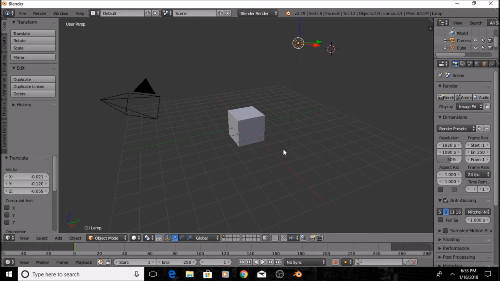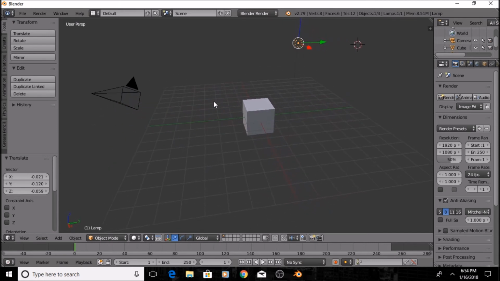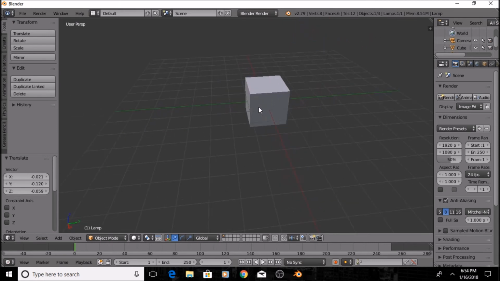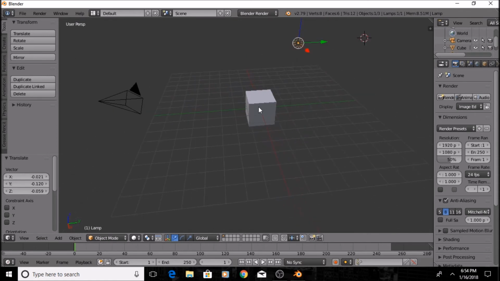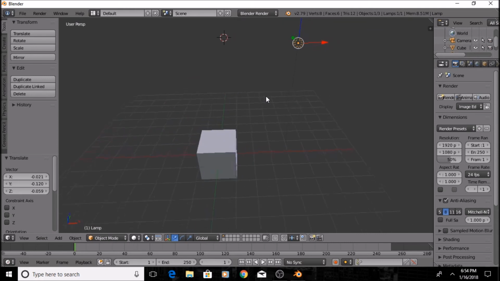But anyways, upon entering Blender, and you've seen that stuff, the first thing you're going to be looking at is this main menu right here, this big window, and there's a couple things you can do in here that I'll show you right now. If you want to look around, you can move with the middle mouse button, or the scroll wheel as some people call it. If you click down on that, you can look around and pivot your viewpoint around. And if you use it, you can scroll in and out. That's the main way of moving your camera in Blender.